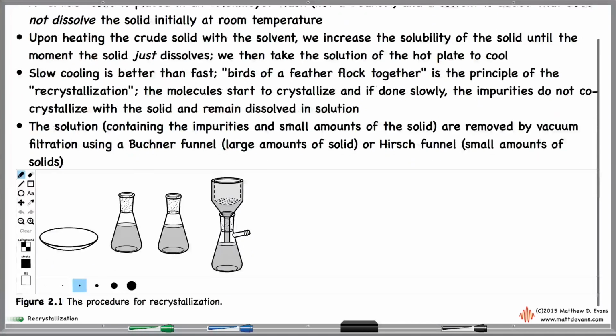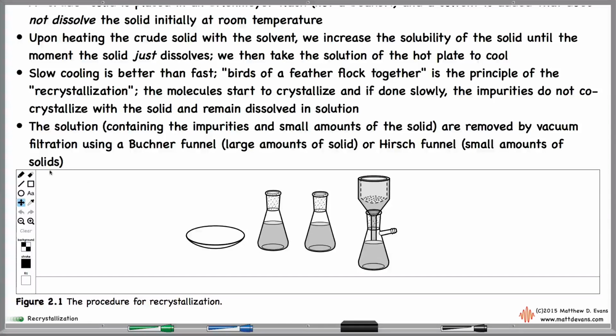All right, so I'm going to scroll down a little bit, and I'm going to move this picture a little more to the right first. All right, so forgive my pictures as usual. I'm not very good at drawing things, but I'm going to do the best I can. Now, in a crude solid, we have it maybe initially on this little watch glass. We just did a synthesis. We've got the solid, and it's got some impurities. Right now, these little black dots that I'm doing are meant to represent the compound that we're after. This is the molecule that we just synthesized, but unfortunately, maybe what happened is we've got some slight impurities, so every once in a while we've got a molecule that's not right, and we need to remove all these little red molecules, whatever they may be.